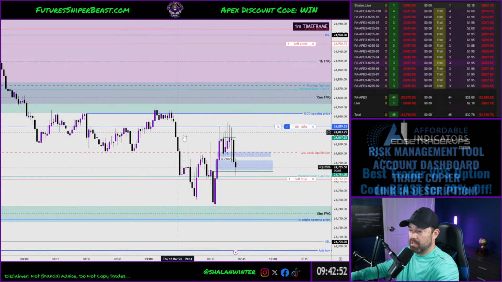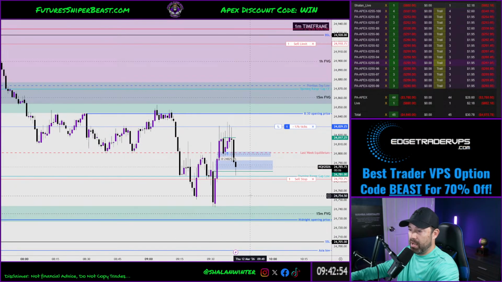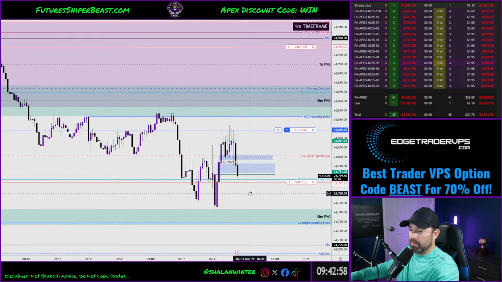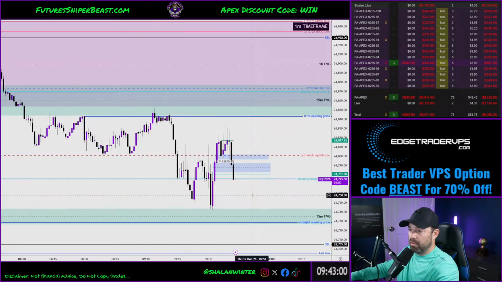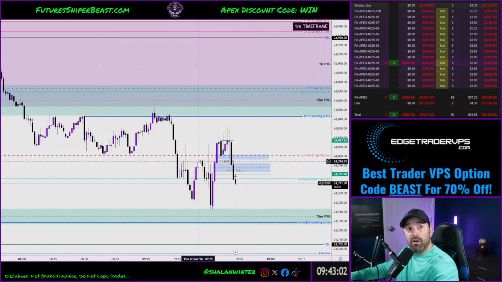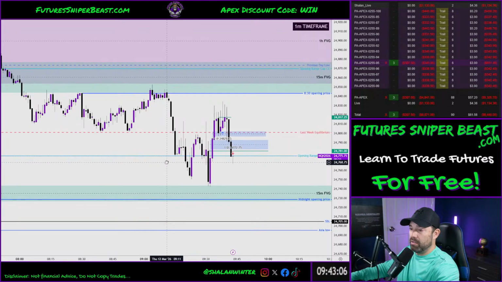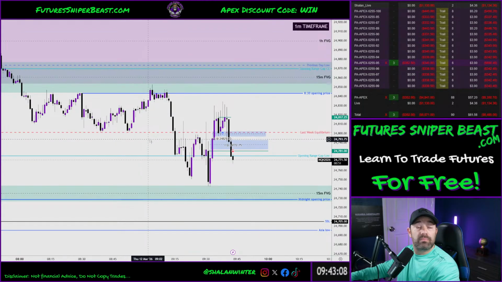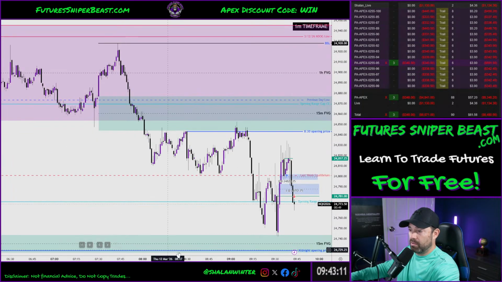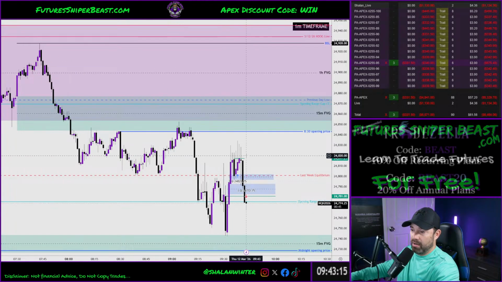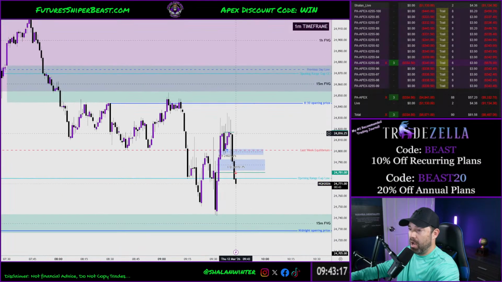Should have waited to clear these imbalances or see if we're going to come down first, because we're kind of in the middle. I just really liked the way this was looking. But y'all know I don't like taking trades that early either. So that was a mistake on my part. Jumped in too early. Didn't give it the chance. And then you can see the wicks right here. It's very obvious that it was going to lose.